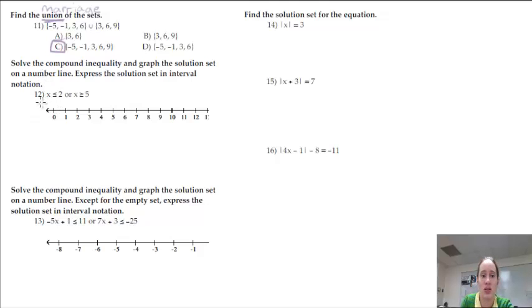So I need to do x is less than or equal to 2. So that's a bracket at 2, and then I'm pointing to the left. Okay, and then I have x is greater than or equal to 5, so that's a bracket at 5. Oops, I missed the mark a little there. x is greater than or equal to 5, so we shade to the right at 5.